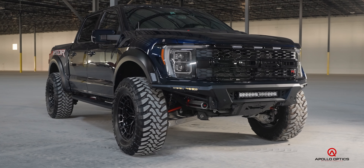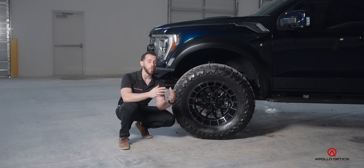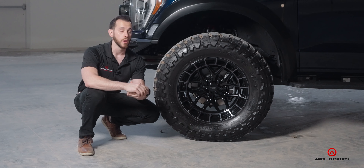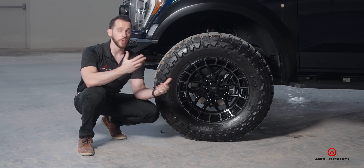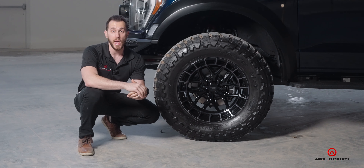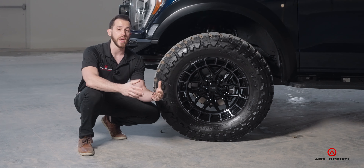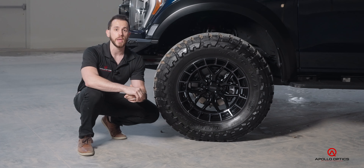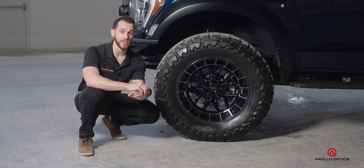We wanted to go with big wheels and big tires, and what better tire than Toyo Mud Terrains? If you checked out our Bronco video last year, you know we love these tires — they are the quietest mud tires you can get on the street, yet one of the most aggressive looking. They last a long time, get incredible dry and wet traction, and like any mud tire they're pretty good in the mud too. This particular setup is a 37x13.50 — a massive tire on a negative offset wheel. We did have to do trimming to fit it, but it looks pretty clean.